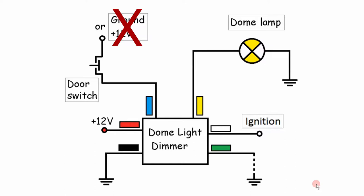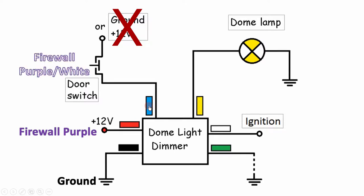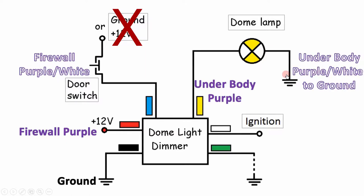So the ground wire is simple. I just connect that to a chassis ground. The red wire goes to the firewall side of that bundle, the purple wire of the firewall side. So you disconnect those bullet connectors and then splice that red wire into the purple wire. The blue wire connects to the purple-white wire on the firewall side. That one gets the signal when you open and close the door. The yellow wire gets connected to the underbody purple wire. So that other side of that purple wire that goes under the car, connect the yellow wire to that one.